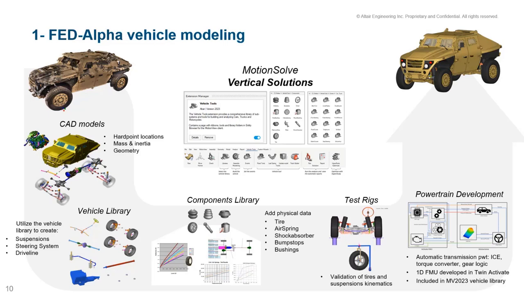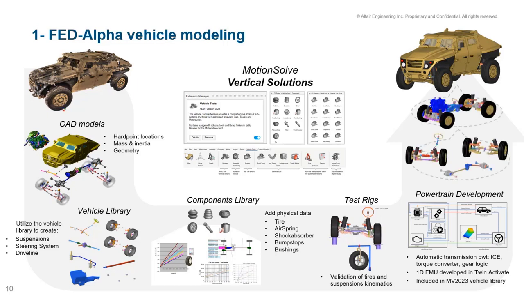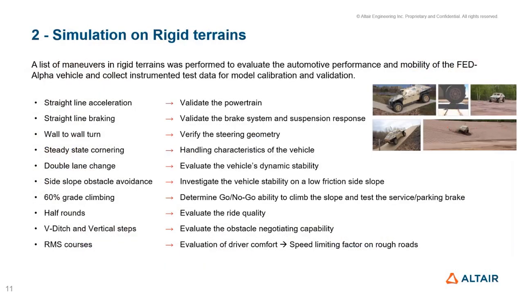Now, with all this done, powertrain, validation of the suspension, representation of the model, we start building the pieces together, starting with the front suspension, rear suspension, drive line, then the powertrain, to then build the full vehicle model. And once this was done, we moved to the next phase, which was the validation of this vehicle on the ridge terrain, just to make sure everything was set properly.